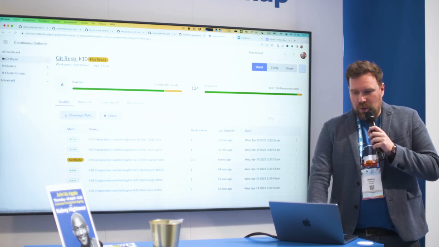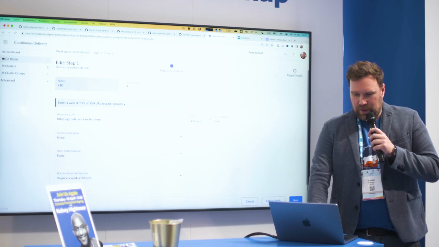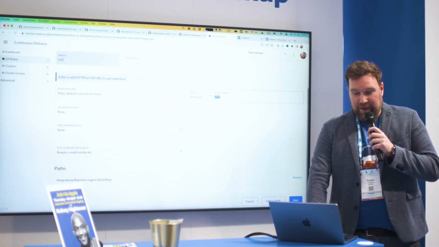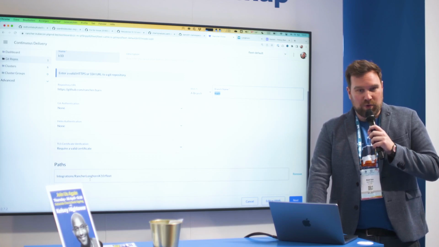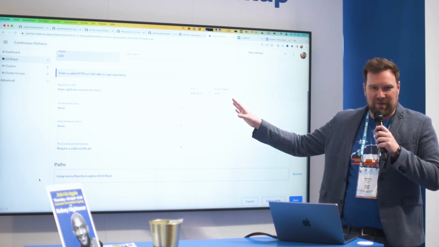And just to show you how it's configured in here. So here in this Git repository, I'm saying this is my repository. I want to watch the main branch. I can set up authentication and authorization, TLS settings. I can watch the whole repository or just a certain subdirectory because I have multiple things in that repository.